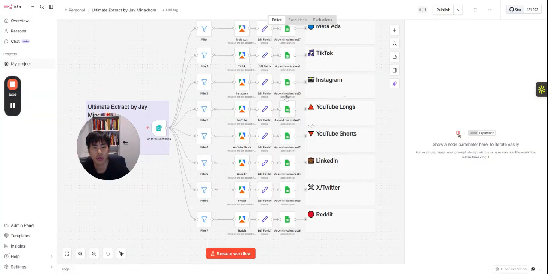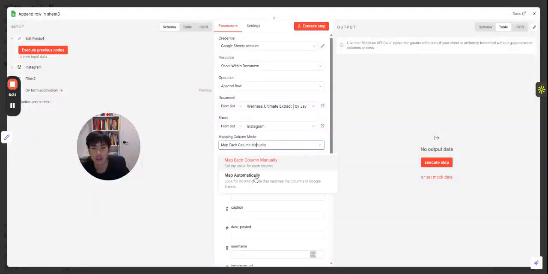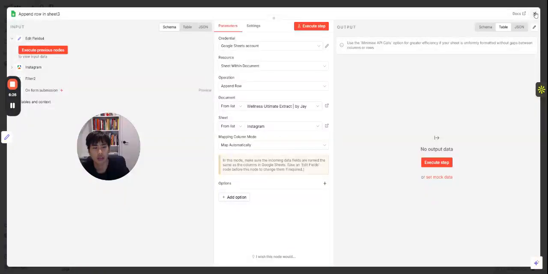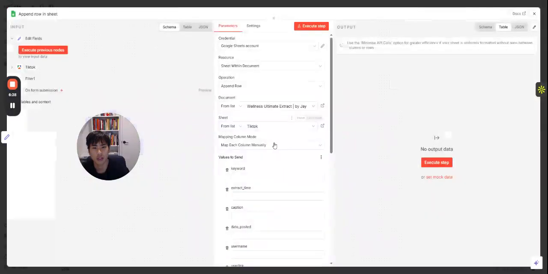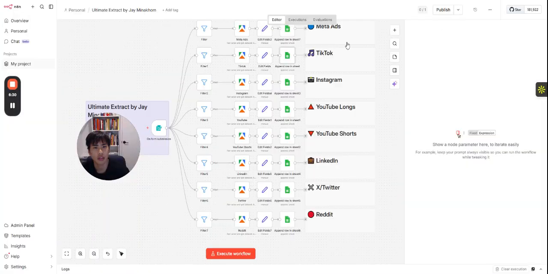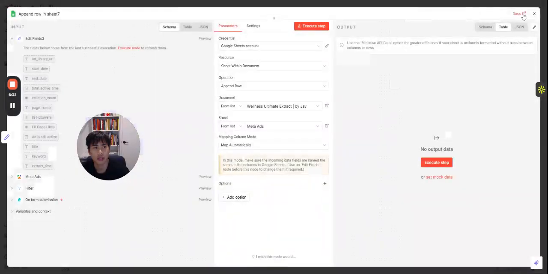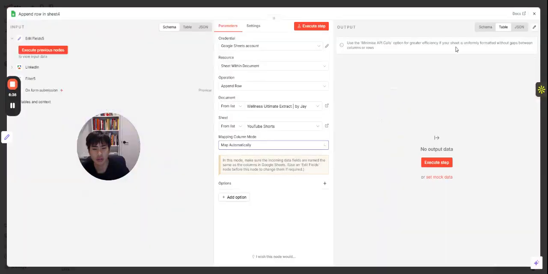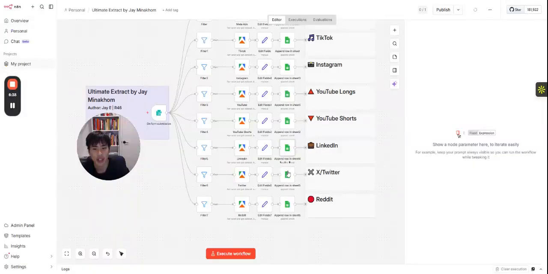Okay, you kind of want to do map things automatically too, because if you don't map it automatically, it'll just kind of do some weird thing, I think. Yeah. Oh yeah, do it automatically. No need to give yourself a headache and do it manually. That's what AI is for. Automatic.